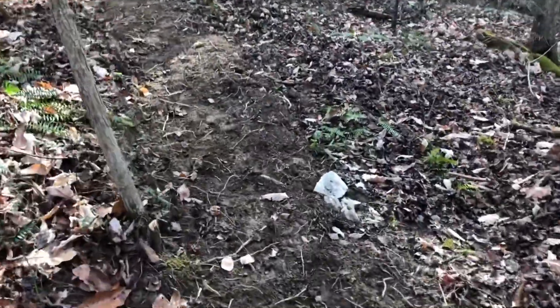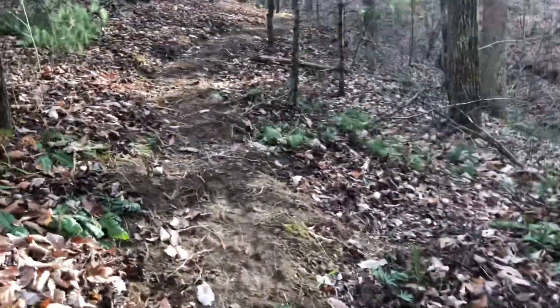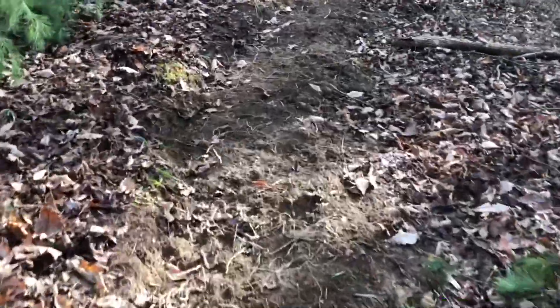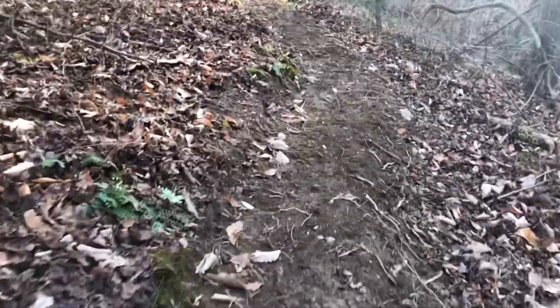Thankfully I didn't run into many rocks, but when I did I used them along the side of the trail just to build up low spots. All this was cut by hand, and I'll give a demonstration of that at the end of the video on how to do this.